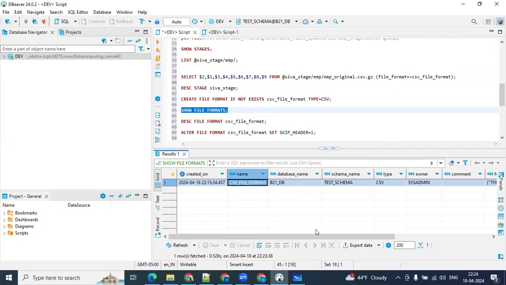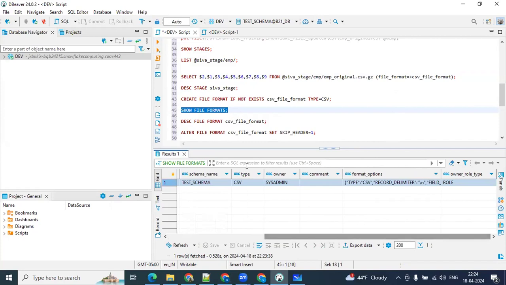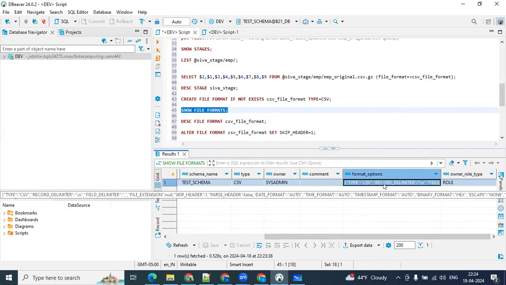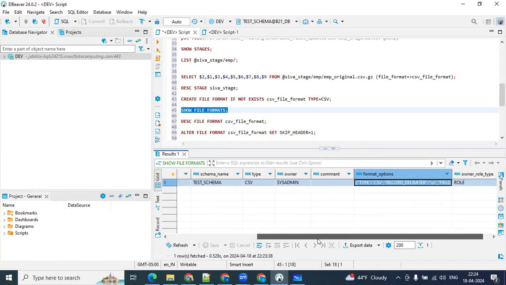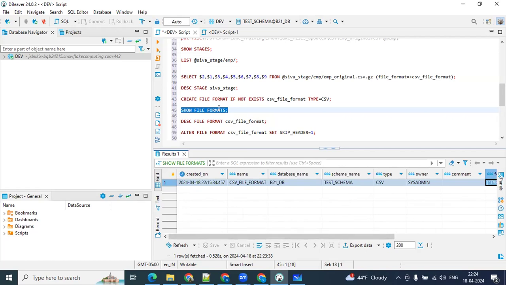Are you getting my question? My point is, with this one you have to know all the file format options you can see here. While creating the file format itself, type equal to CSV, you mention, right? You can mention skip header equal to true also here directly. Can I mention even ABC also? No, you're not supposed to take that one. Even if you don't mention type equal to CSV here, by default it will take CSV.